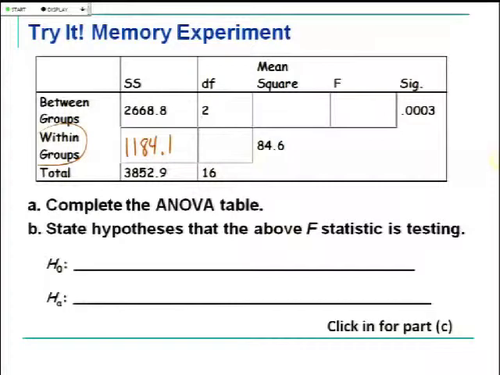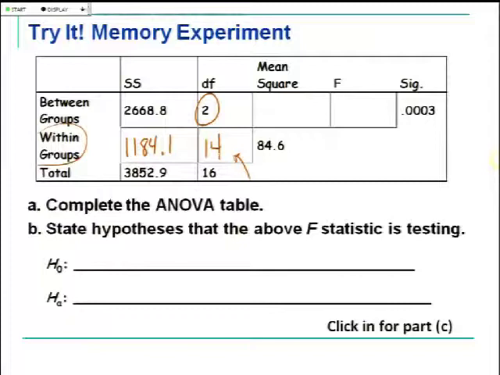I could, however, also take out that 2, and you could still complete the table, as long as you had the 16 there. The 2 comes from what? How many groups are we comparing again? 3. So 3 minus 1, k minus 1 degrees of freedom for the groups. That would be easy to do. But you could not compute this first if both of those were missing, because you need to have the n. And you can get the n through the 16 too. But what is left over? We have 2 here, we have 16 here, we have 14.